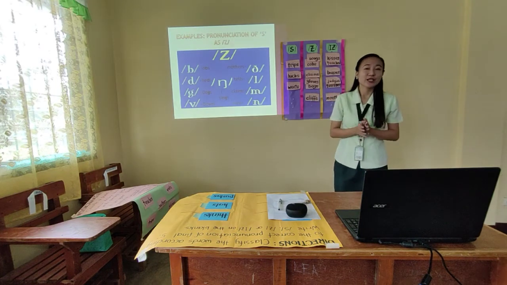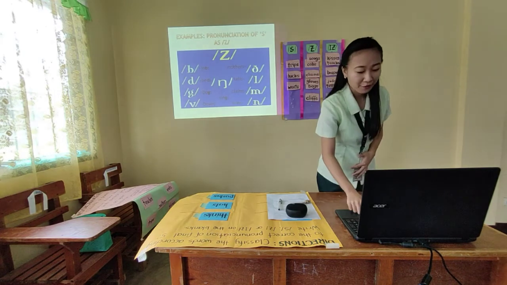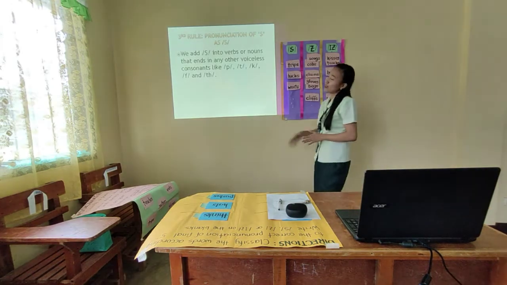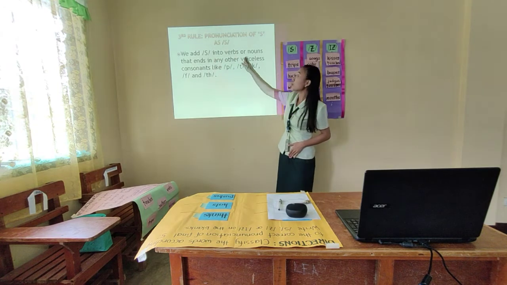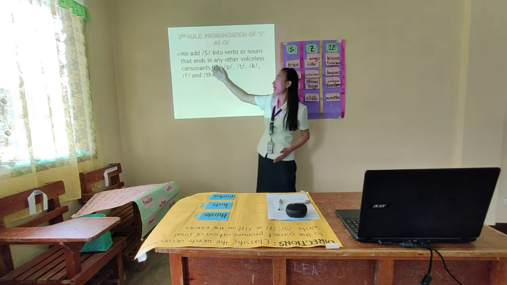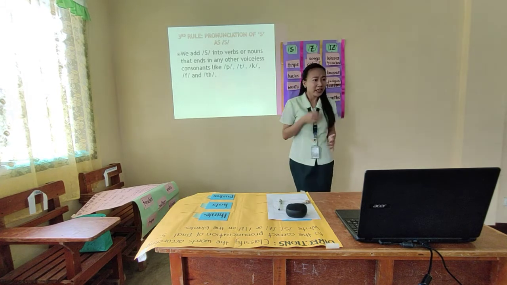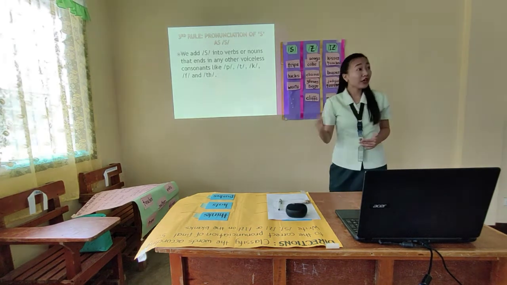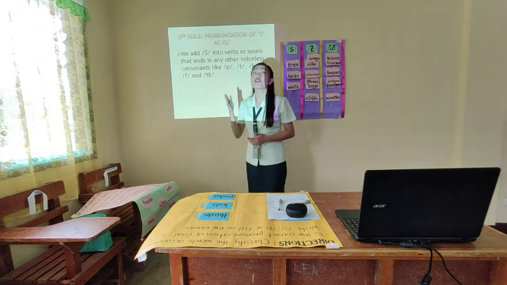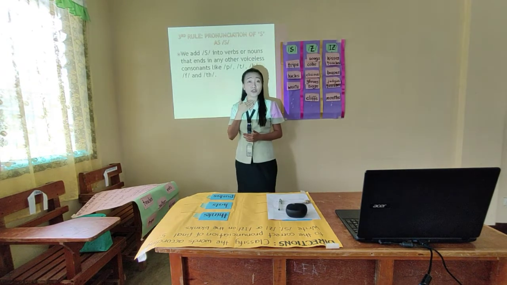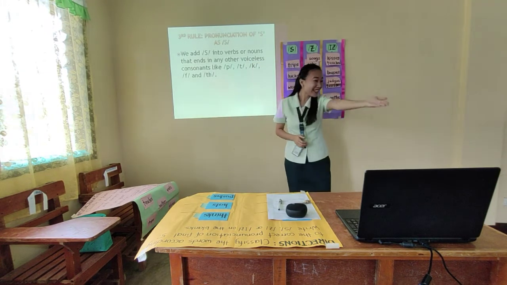Very good. So next, we are in the third group. Finally, it says here, we add s to verbs or plural nouns that end in voiceless consonants. Okay, so if voiced consonants are the words that when pronounced, there are vibrations on our throat, what about voiceless consonants? Yes, Joshua.